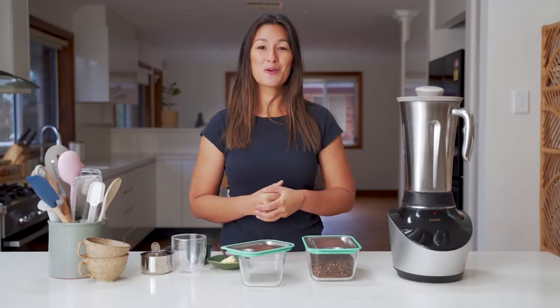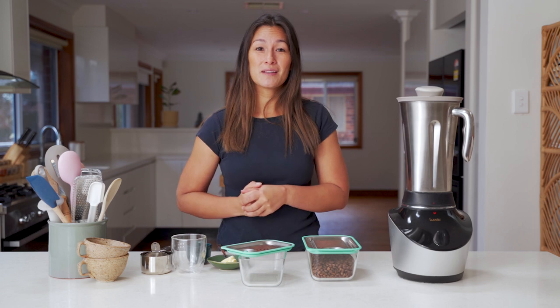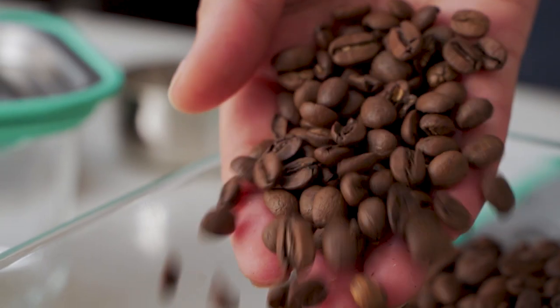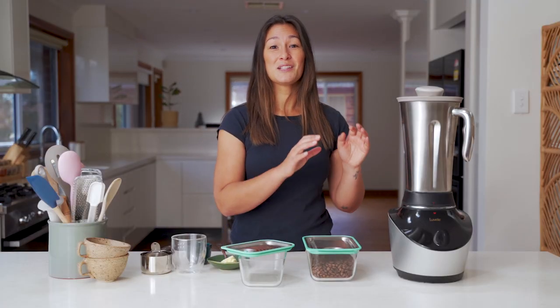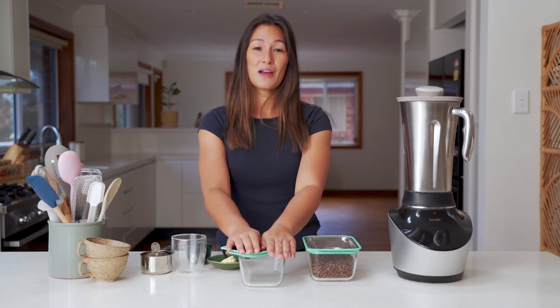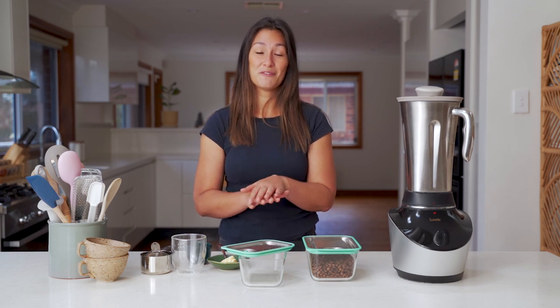It's great to be able to make your own coffee at home, but if you don't have your own grinder, that's where the Lavelli Vibe Blender comes in handy. Coffee loses its freshness and flavor pretty quickly after grinding, so we want to make sure that we're grinding whole coffee beans in small batches to keep for just a few days, and storing them in the vacuum canister is the best way to ensure that we keep that freshness and flavor.